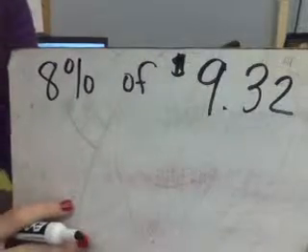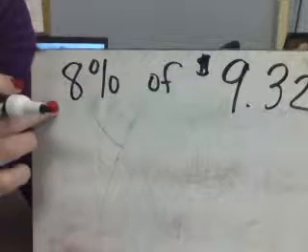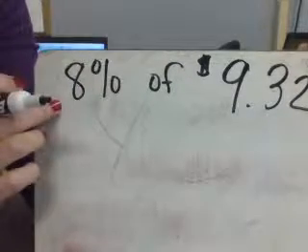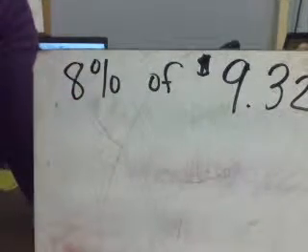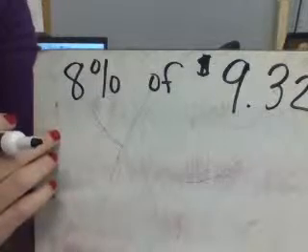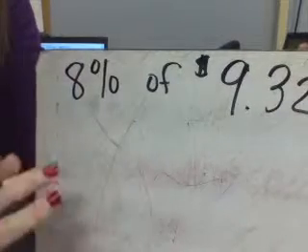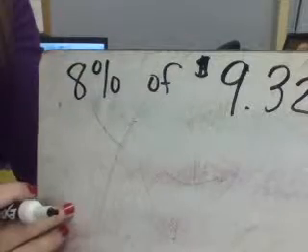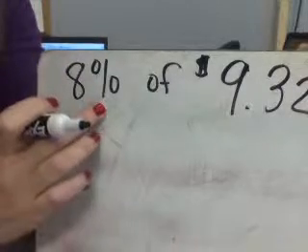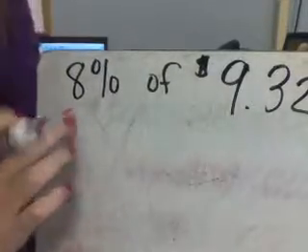So the very first step in solving this is changing your percent to a decimal. And hopefully by now they're able to just move it over two places. If they still struggle with this, and usually I find that students who are struggling with this concept, this is the hardest part about solving this equation, is knowing where to put your decimal. The percent is always having to do with 100. And so we're making the 8 go into the hundredths place value. And you drop your percent and write it as a fraction.